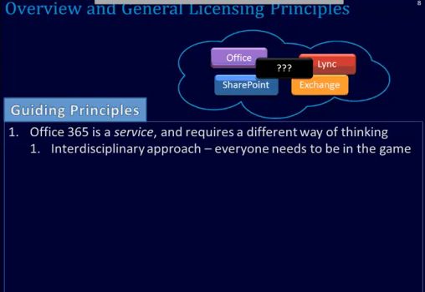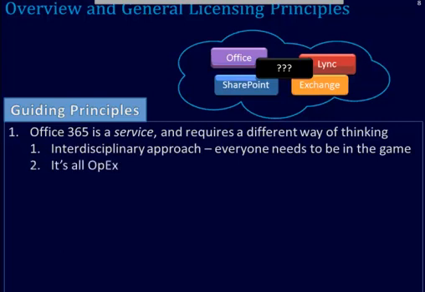As you're going to see in the mini case study that we go through as we walk through these various components and what they do, there are going to be questions that arise that a procurement function could not answer without help from an IT function, and vice versa, or couldn't answer without help from a finance function. So if you're going to even ask the question about Office 365, we recommend you get a committee together that has all the stakeholders involved from day one. So you've got somebody from finance, somebody from IT, somebody from procurement, however many constituencies would be impacted by this. Get everybody together to start with. That's the best way to approach this.